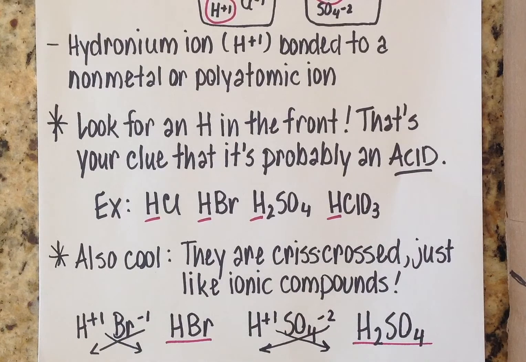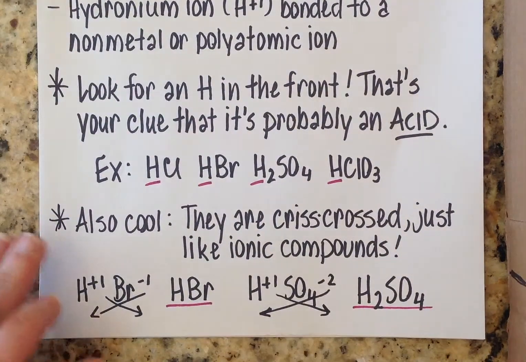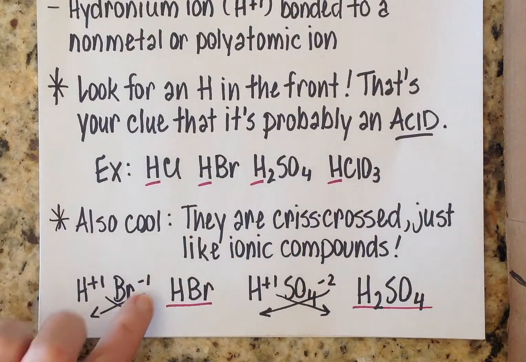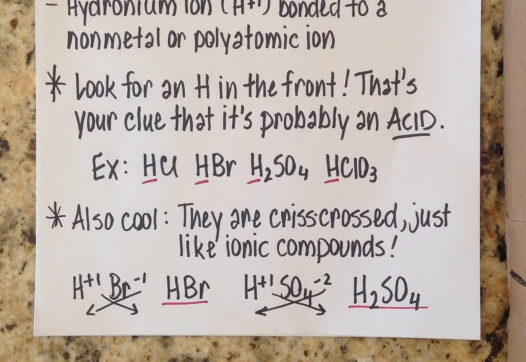Also cool, these are crisscrossed together just like our ionic compounds, and since you already know how to do that, that's not really anything new. And what I mean by that is if you're just joining my videos, when we talk about crisscross, we write the cation and its charge, the anion and its charge. We grab just the numbers, we move this number here, the charges just kind of poof, disappear. That's Mother Nature taking care of balancing out those charges. And because this is a 1-to-1 ratio, it's HBr.